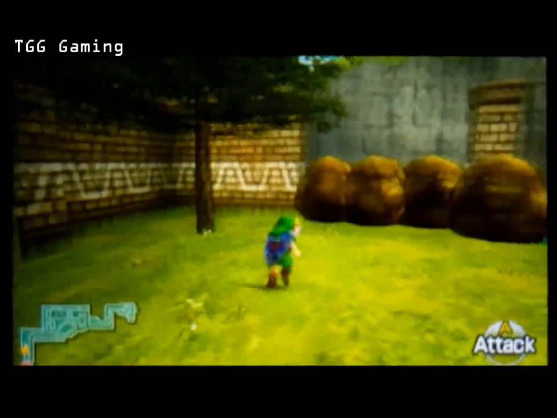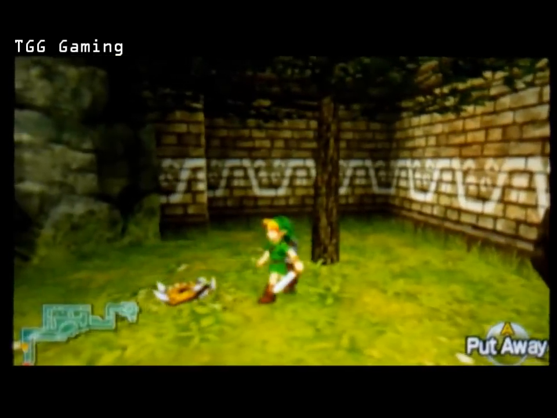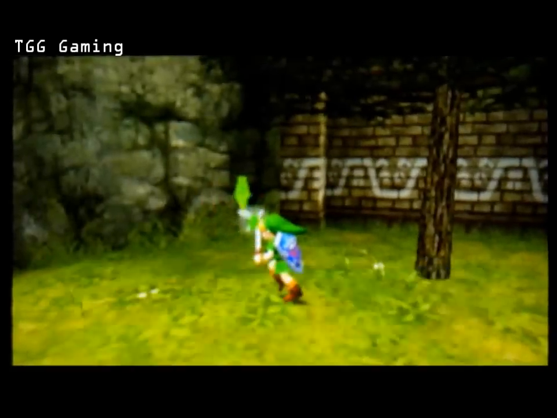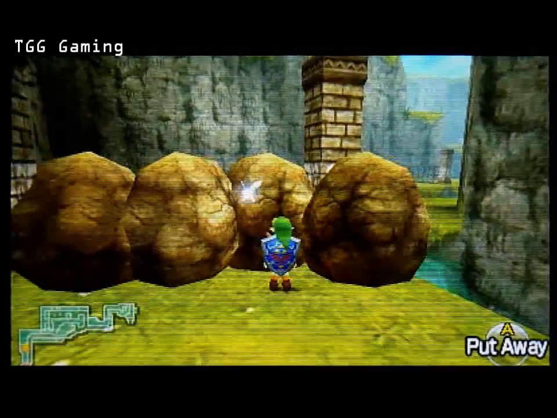What do I want to do? Okay, here. Was this a tree? Yep, okay. So there should be a Skulltula there. Get it. And blow up these rocks. You cannot blow up these rocks.